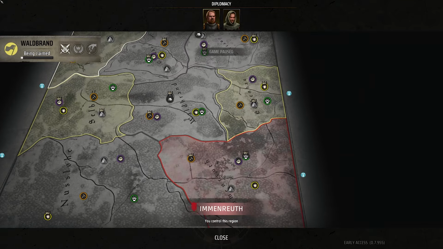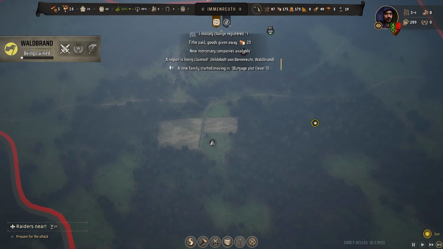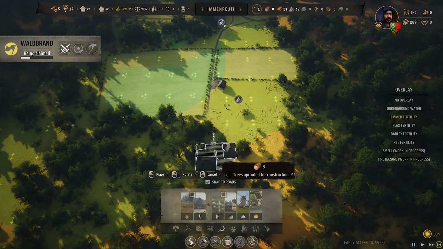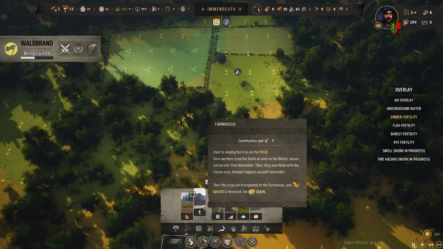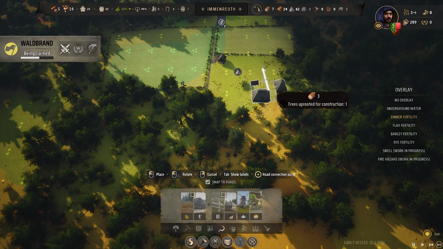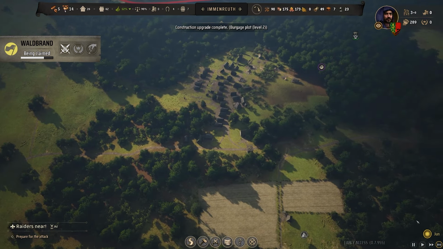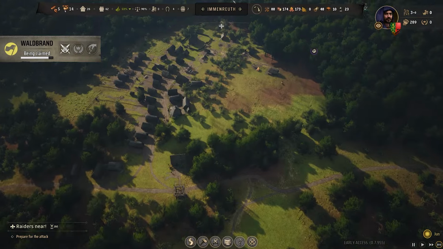Although now I see that he's claiming his fourth region already. That's very annoying. Okay, so you need a farmhouse. Yeah, we definitely need a farmhouse to make use of these plots. Let's extend the road a little bit and make the farmhouse. Build the farmhouse on the least fertile areas here. We want to expand there. So we cannot really plan anything because... Yeah, ideally we want to do that in spring, I believe.